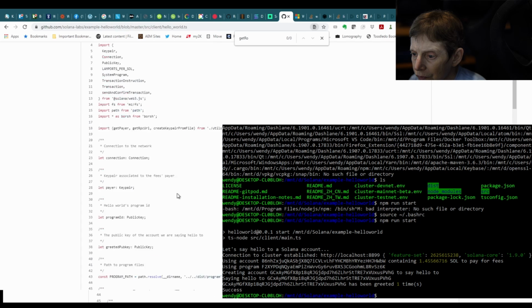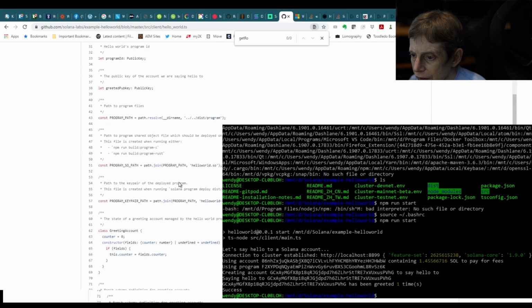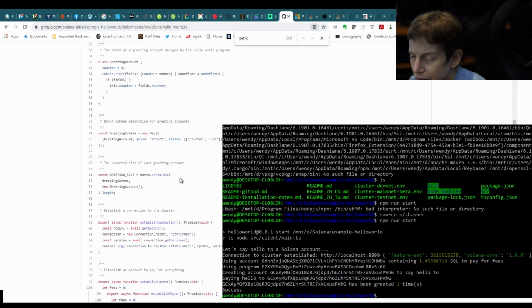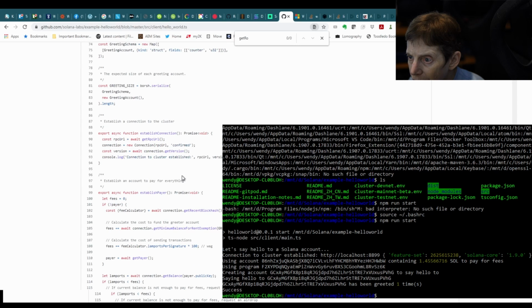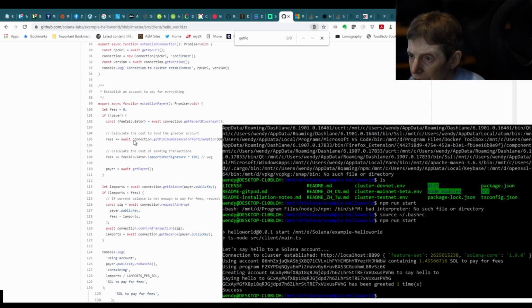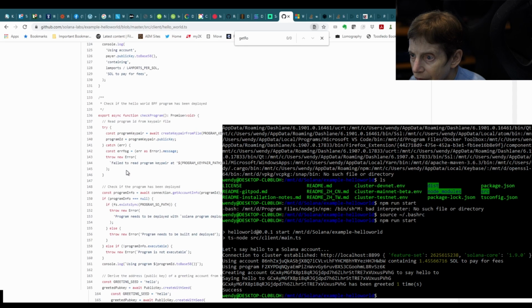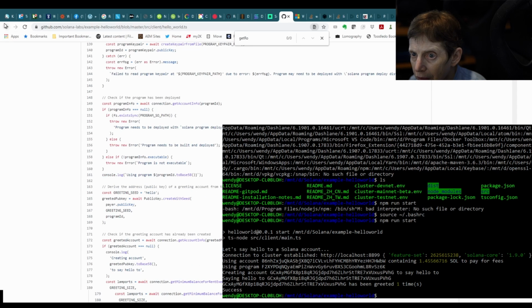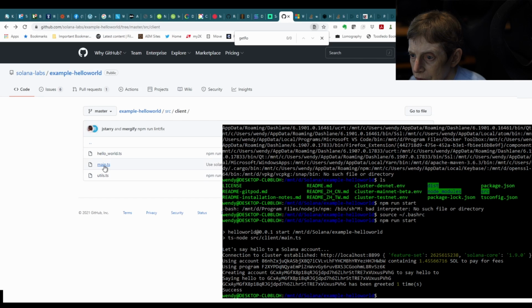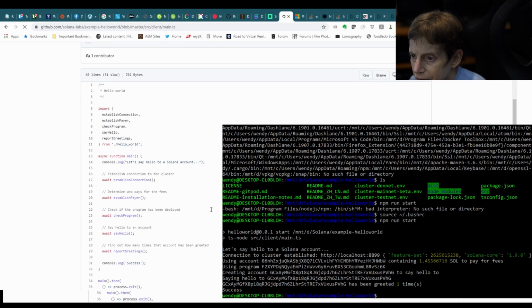And again, this is all the little methods that connect and handle that, and this is the main program that basically calls them all.